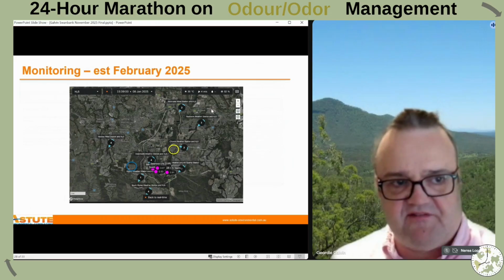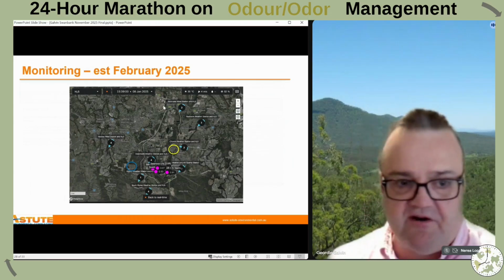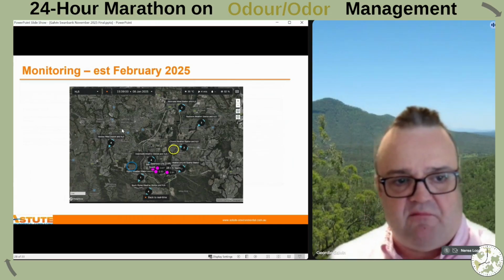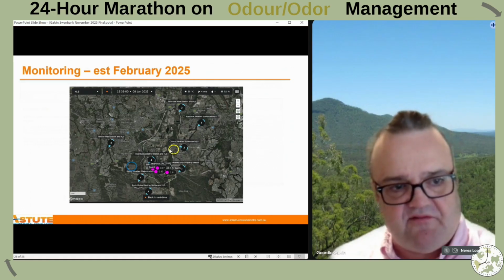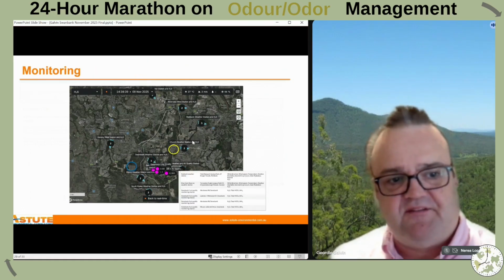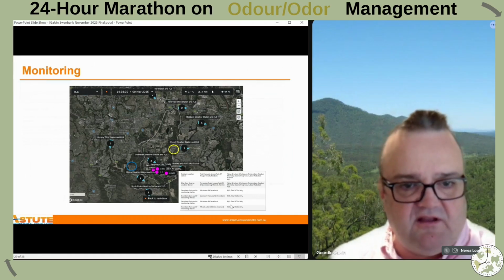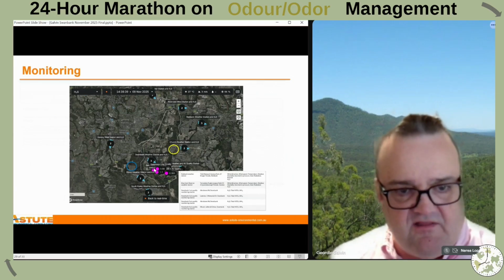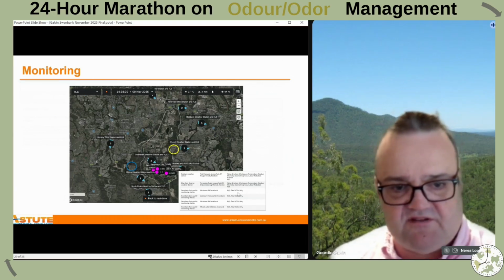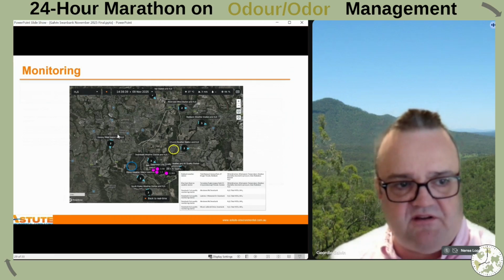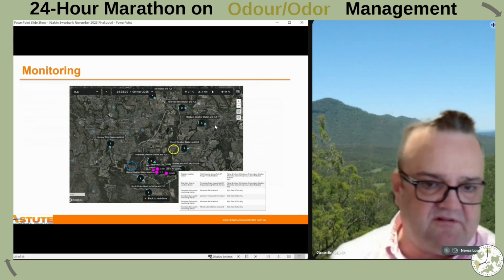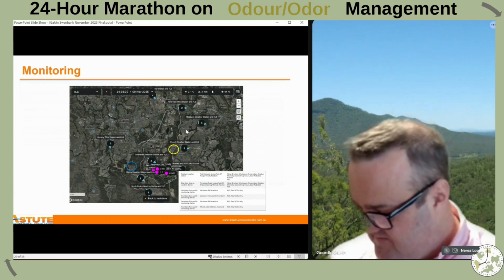This is the EnviroSuite system, which was brought online in February 2025. They have put a number of weather stations, and here's our 2 reference points here, a number of weather stations in the area, measuring various things, predominantly hydrogen sulfide. There are some of these monitoring stations within the area here, which measure hydrogen sulfide, total VOCs, and ammonia, but they're not measured elsewhere in the community, and I think that would probably be interesting if they did do that.